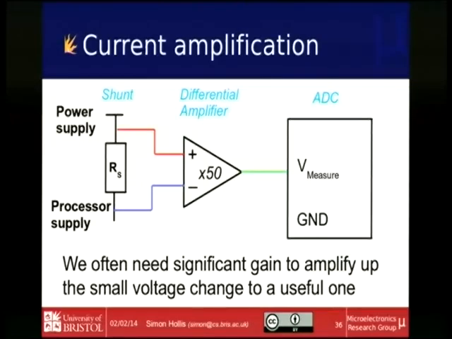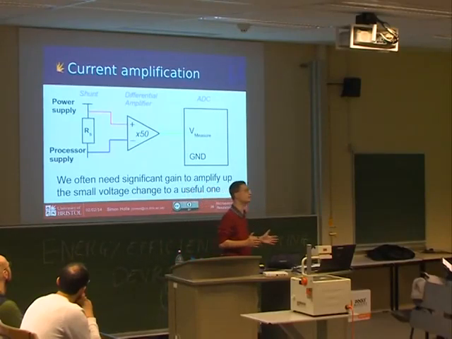So what we do is we actually amplify in the analog domain the voltages that we see. We don't just create that differential voltage, we also amplify it at the same time. We amplify by a factor of 50, and that scales 0.05 volts up to 2.5 volts. So we can then cover the exact range that the ADC is sensitive to, and that makes it much more usable.